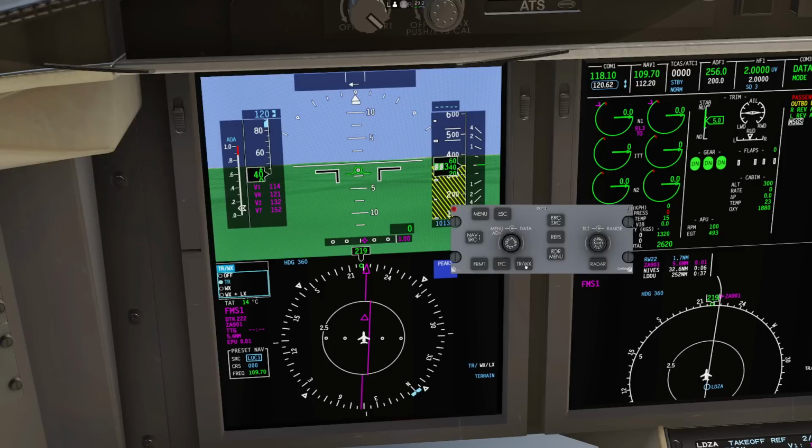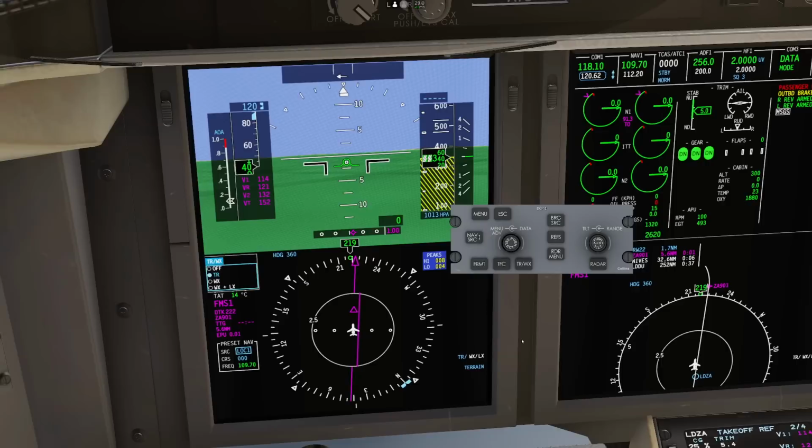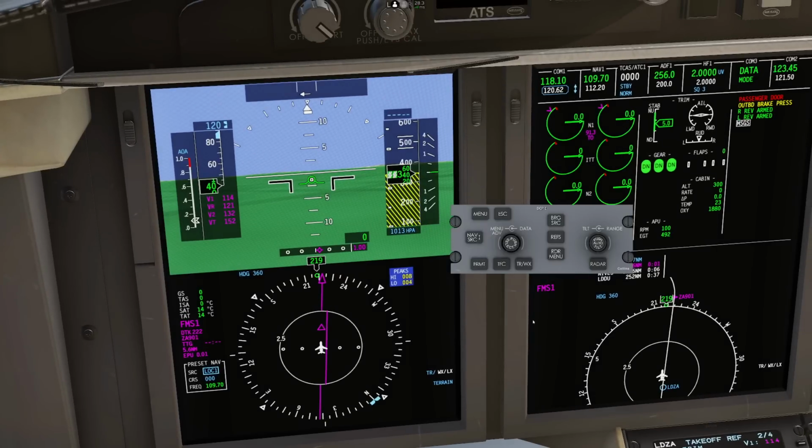On the left side, you'd also sometimes select terrain, so just the TRWX button there, push it once, and that's going to give you your terrain mode display. The right-hand knob on that panel is your range, so the inner knob is the range selection. If you roll that up a little bit, it controls both screens at the same time, and that's going to give you your range setup how you want it.